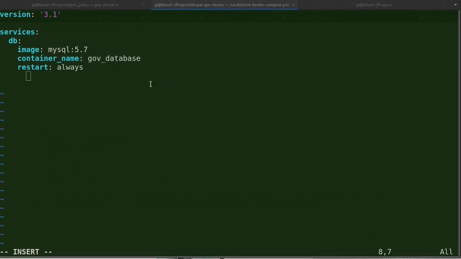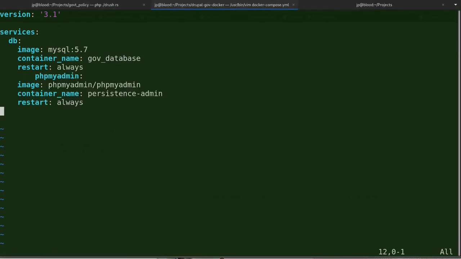So the database needs to live in its own container and do one thing. Drupal itself, with its PHP interpreter, needs to be in its own container and do one thing only. I'll make a third container just to help me assure myself that my database is working successfully.